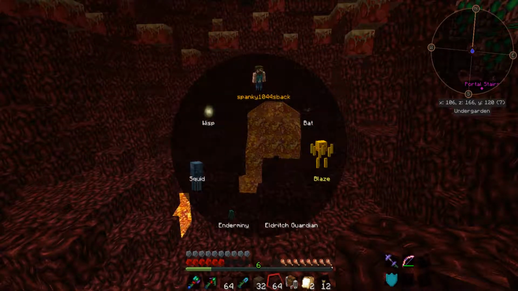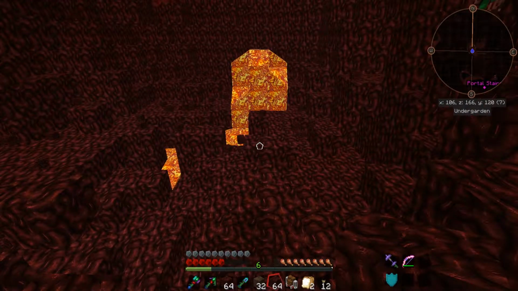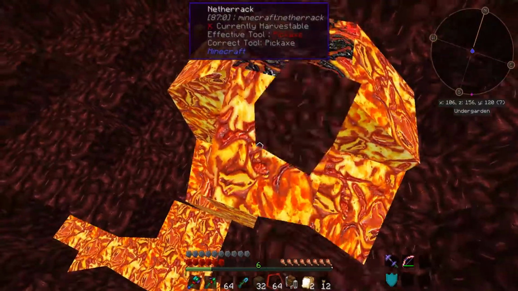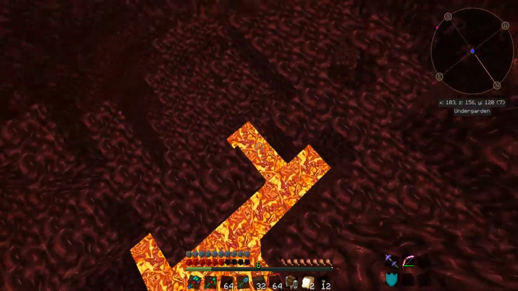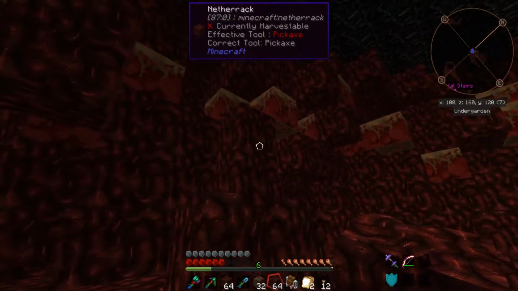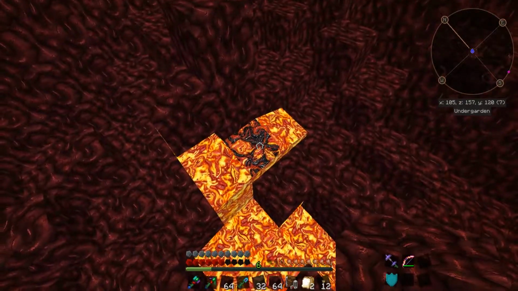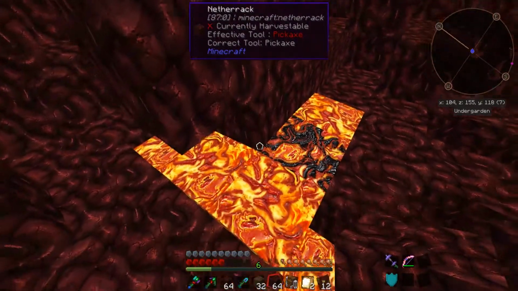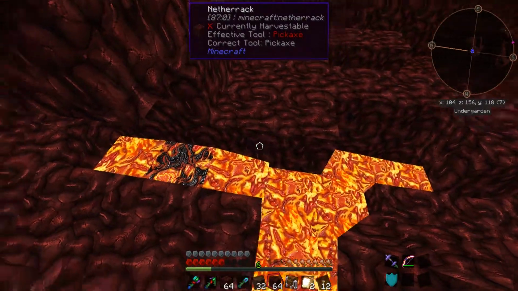So let's go ahead and grab our blaze form again and do a little bit of maintenance here. Get this lava to stop flowing, hopefully. There we go. Alright, so we got a couple of nether stars, nether cubes now. Let's see what we can do with these, because this is, like I said, ultimately what we were after.